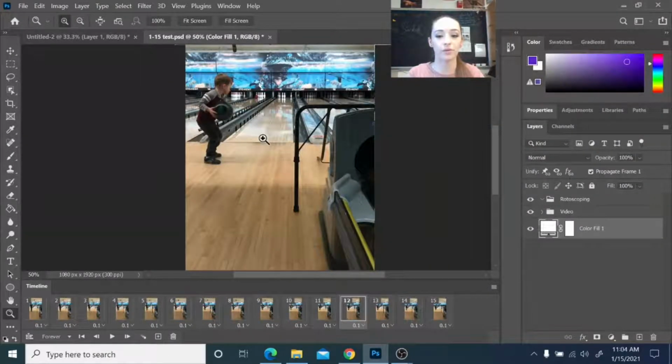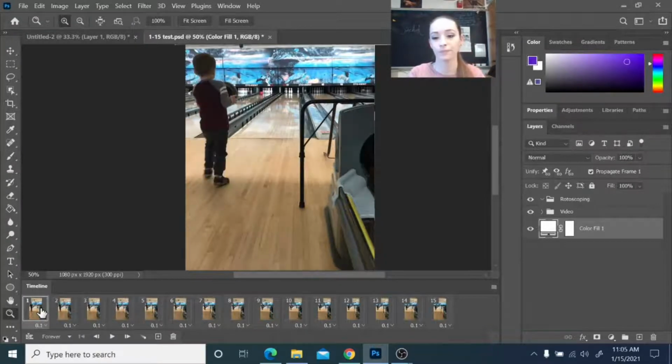Now, obviously, I'm going to create a whole new background for this animation. I really just need to trace this guy and his movement. So when I'm ready to start tracing, I'm going to make sure I have selected layer 1. I'm going to go in order here. And then I'm going to make sure I'm in my rotoscoping folder. You have to make sure you are working in the correct layer, and you know you're in the correct layer when it is selected over here on the layers panel. That's going to be probably the number one thing that trips people up. So if you're ever having trouble, things are going wrong, make sure you have the correct thing selected and you're working in the right layer here.